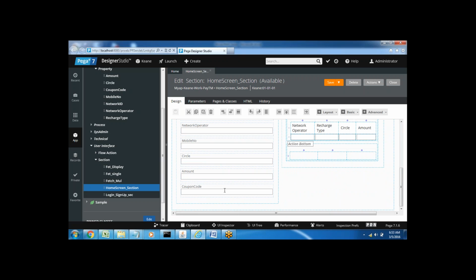Already coupon code is there. Next thing is, define a decision table.